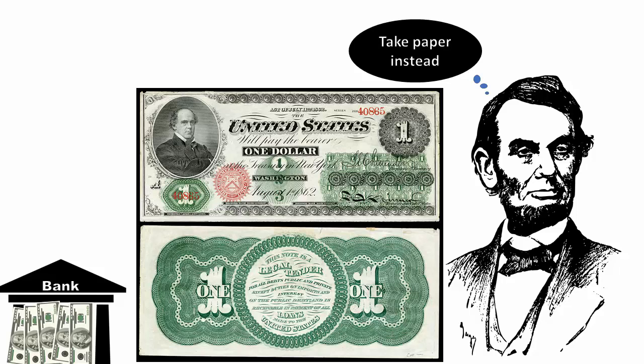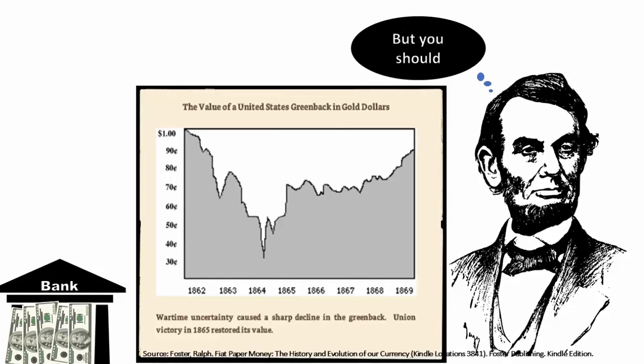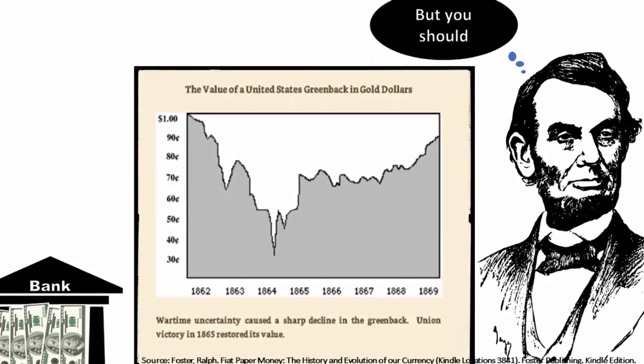Lincoln had abandoned the 60-year-old constitutional prohibition against paper money and issued $150 million in legal tender notes. Because the reverse side of these notes were green, they became known as greenbacks. The South, or the Confederates, also required its own paper money issuance. Lincoln didn't define the value of the greenback, and its value gyrated wildly throughout the Civil War, essentially meaning the greenback floated against the commodity dollar. To prop up the value, Lincoln made sure citizens understood his appreciation for using his dollar, and the greenbacks continued to trade close to parity throughout the war.